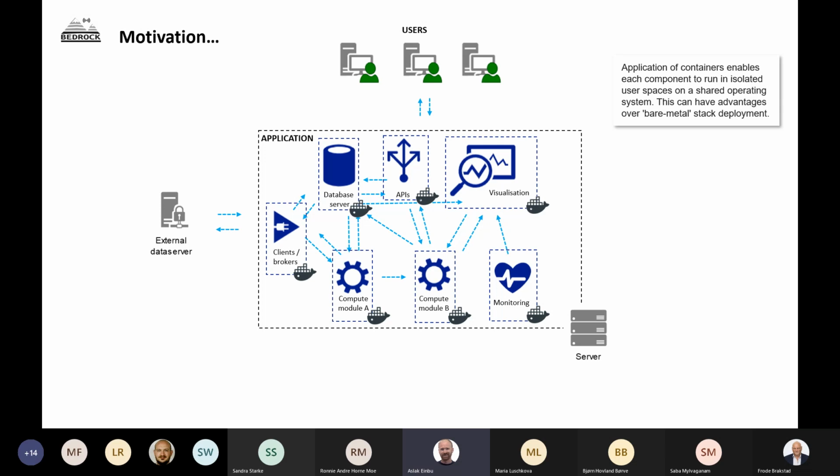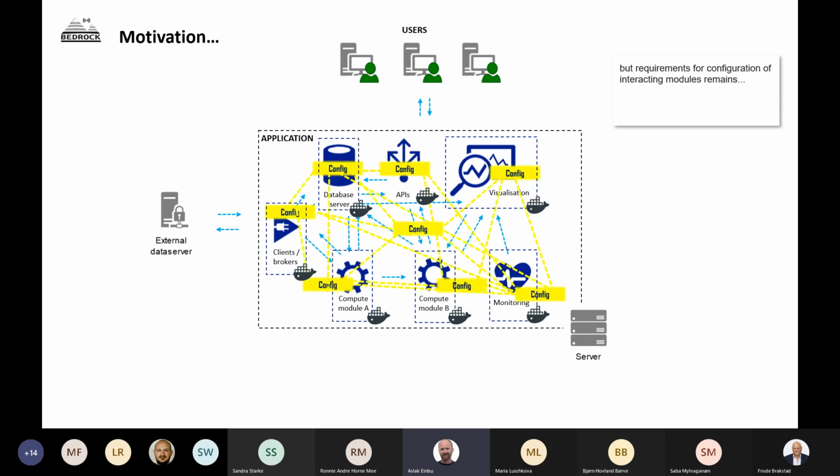This does not get rid of the configuration. Despite nice multi-container tools like Docker Compose, we saw that configuring the stack grew with increasing number of components, and this made establishing new deployments and making changes to them a lot of work.